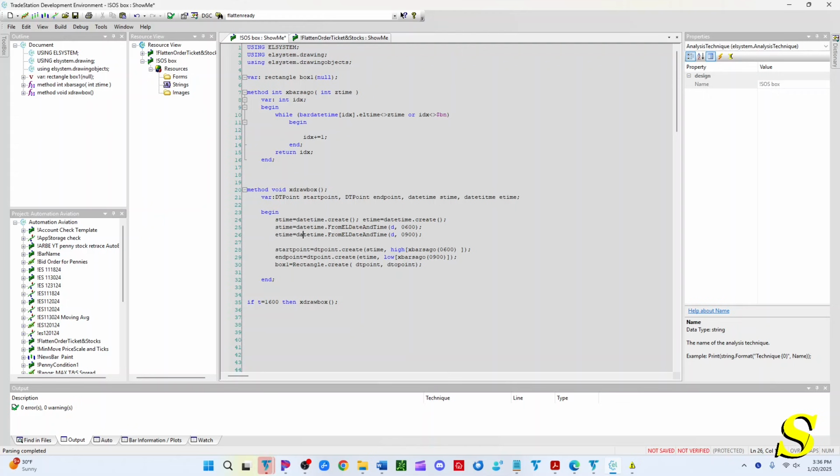We went ahead and instantiated and initialized it with the current day and the time, and then we have our start point, which includes our start time, and then our location, which is the high of how many bars ago we found in our loop. Okay, so let me try verifying this and see if we have any issues.